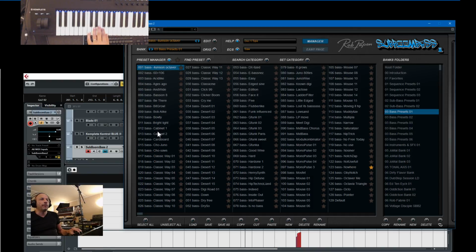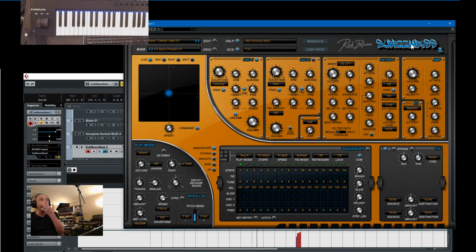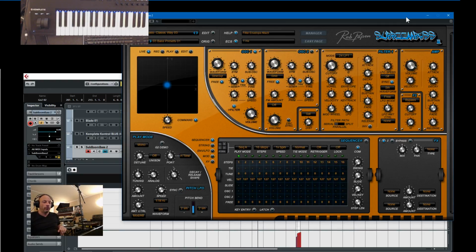Or go to the classic bassing. Okay. Maybe this is something I could use. Of course, then I need to play record and see if I can play a groove with that.